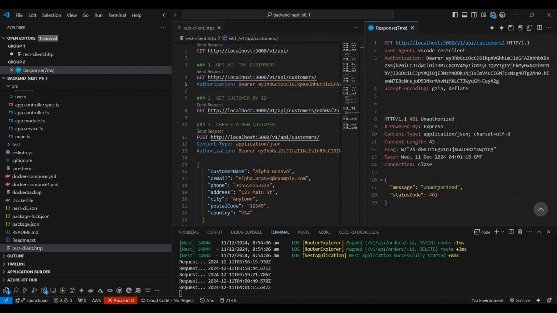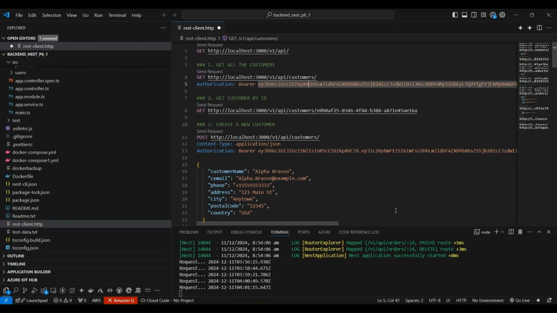Since we are not implementing a refresh strategy, this token will live for a given time. We completed the implementation of securing endpoints for our NestJS REST API. We will be using this REST API in our next episode, and we will use it in a front-end application developed using React.js.